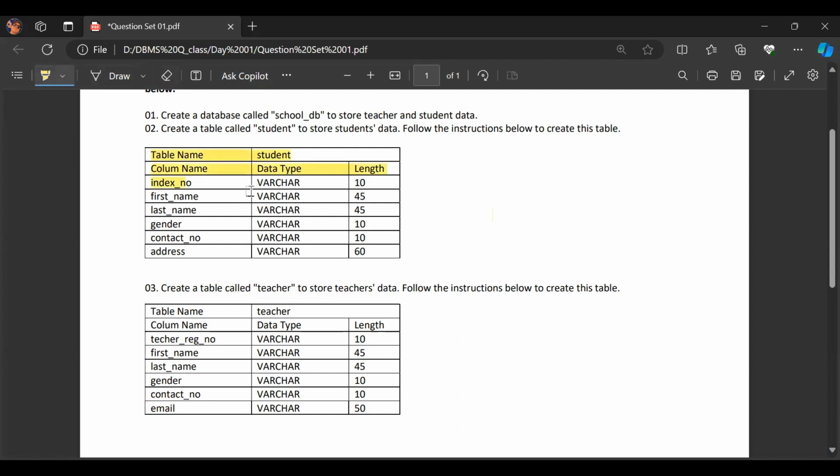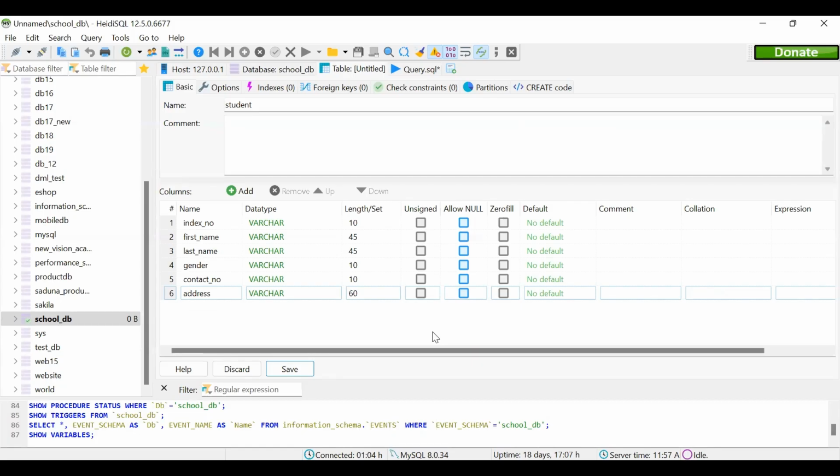So now we have created a table using all the information they have provided, and then let's complete the table. As a relation in the database, it should contain a primary key. Let's see which columns are qualified to bear a primary key. The index number, yes, it is qualified as one student gets one index number and the index number is not duplicated, and the first name is duplicated as some students have the same name.